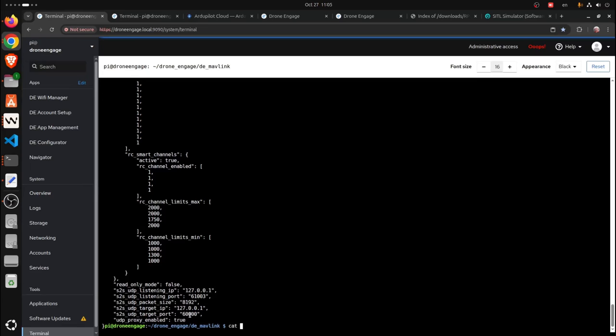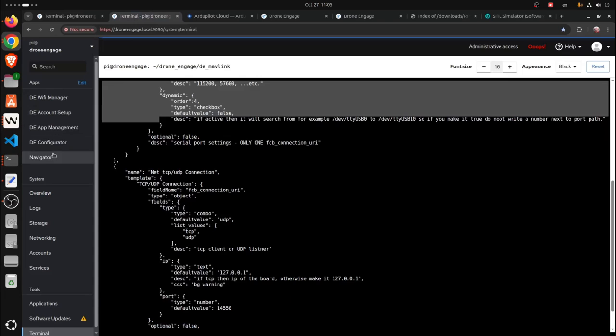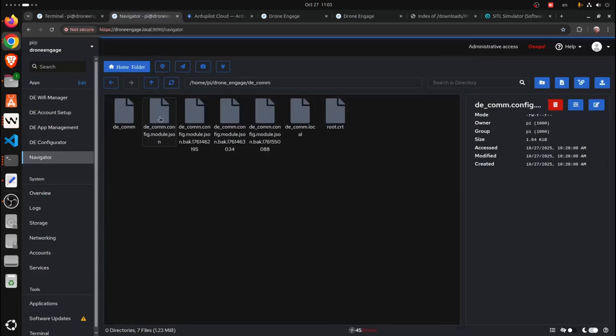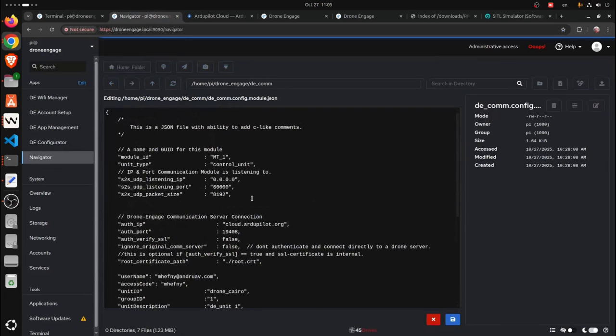We can see that in the communicator itself. Here, you go to the navigator. See, it is listening to any IP, to this address.